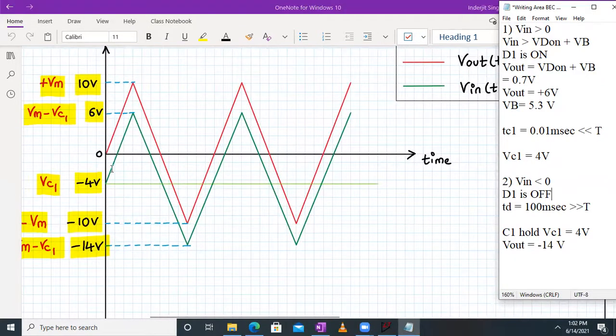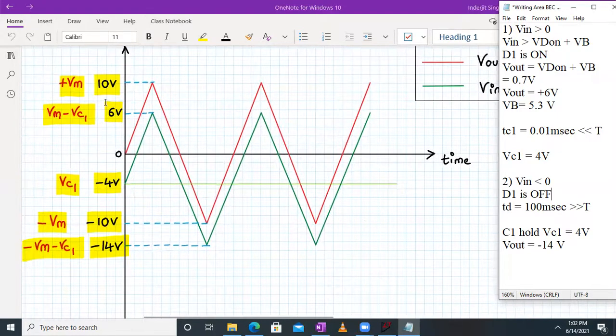Okay, about this DC level, the light green color line, your output is symmetric. Your output is drawn with respect to that DC level. That's the amount of shift. So how has minus 4 come? If you subtract minus 4 from 10, you will get plus 6. So that's the amount of shift by which the output waveform is shifted below.